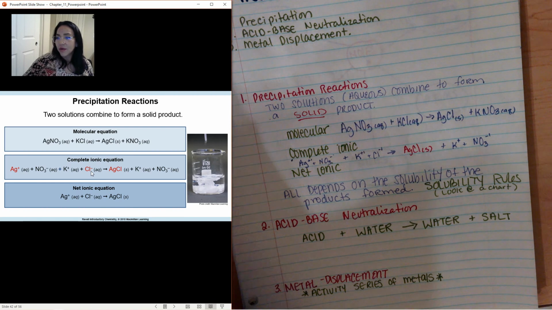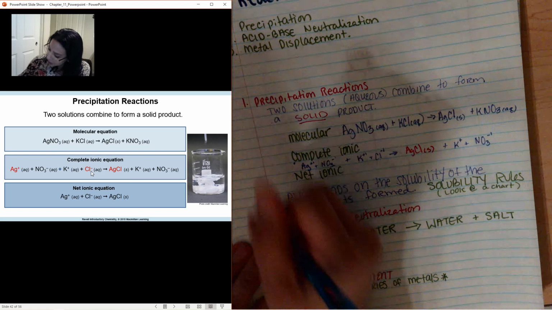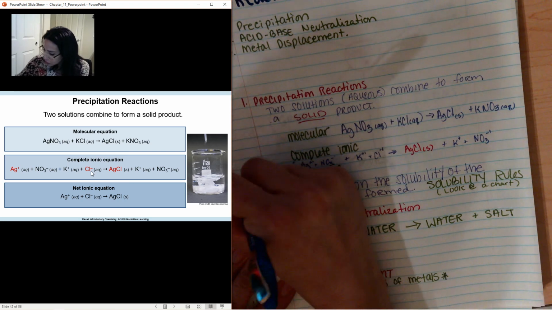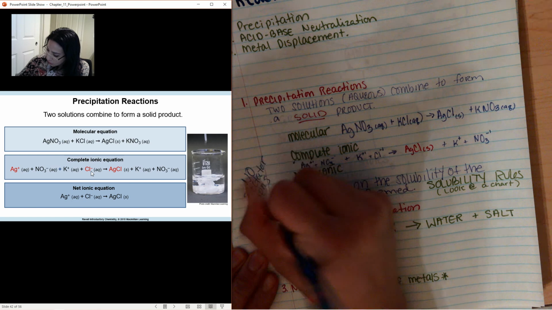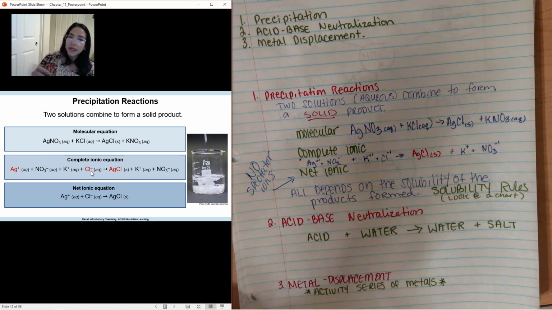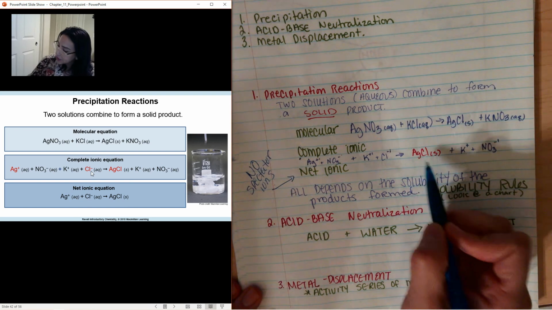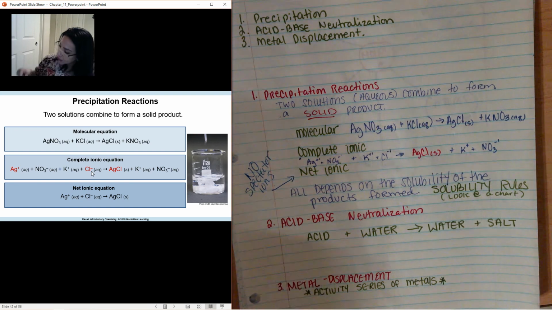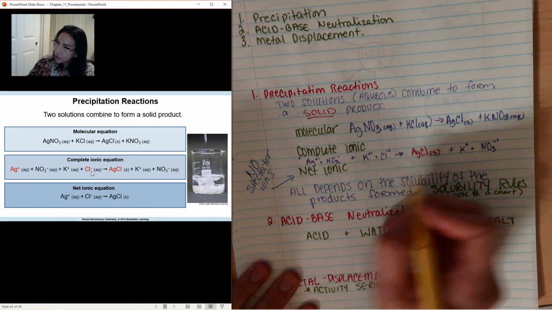In a net ionic equation, remember, we're going to get rid of the spectator ions. So no spectator ions for the net ionic equation. And the spectator ions are the ions that had nothing to do with the creation of the precipitate. So my precipitate is made out of silver and chlorine. So if it's not silver or chlorine, I'm going to get rid of it, or a solid attached to silver and chlorine, I'm going to get rid of it.